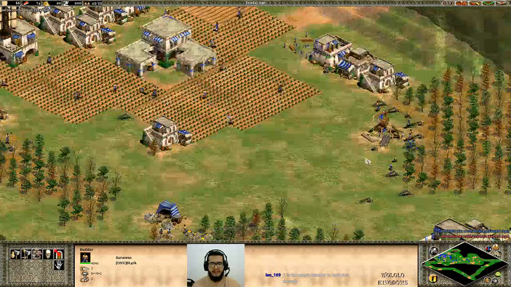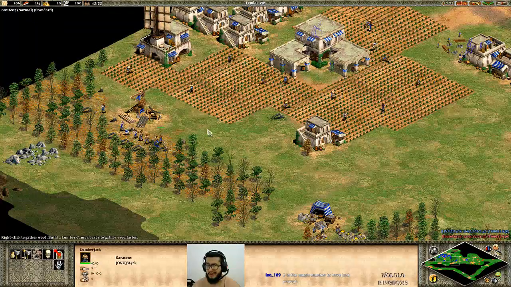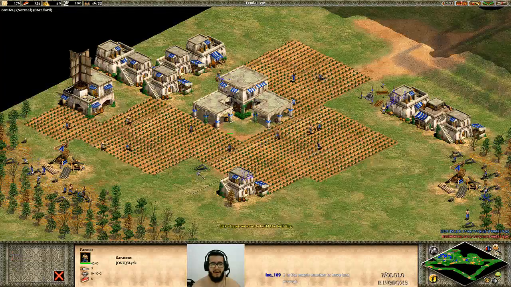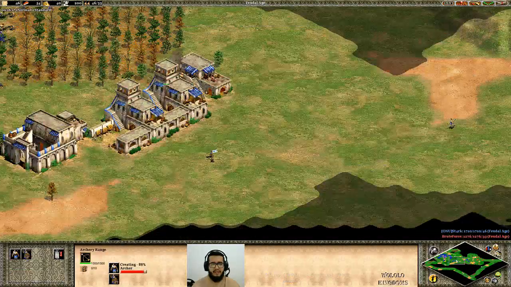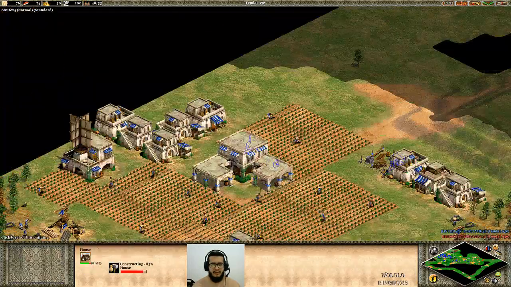As you can see, I still have the 12 villagers on the wood. I might have made a few more here because they finished the berries and I sent them to the wood, and I'm just spamming farms. I will just keep making the skirmishers and the archers, making houses with one villager.